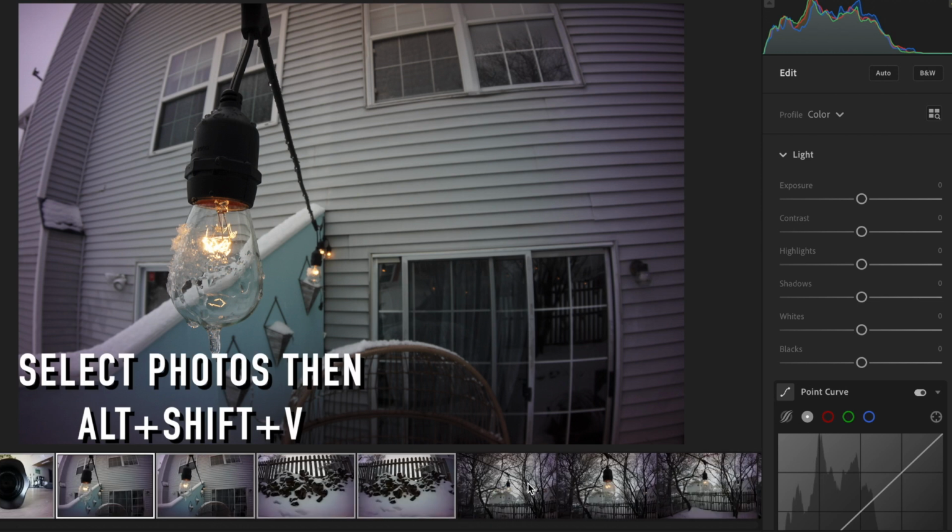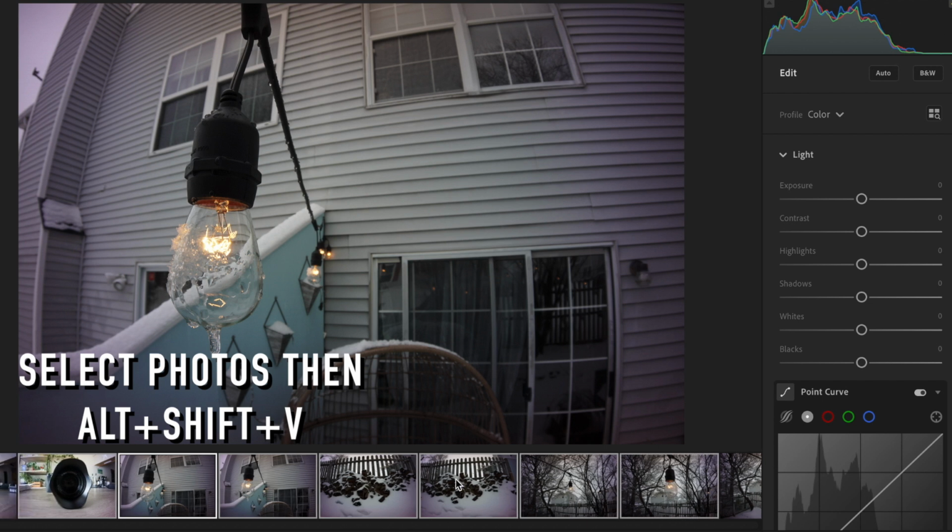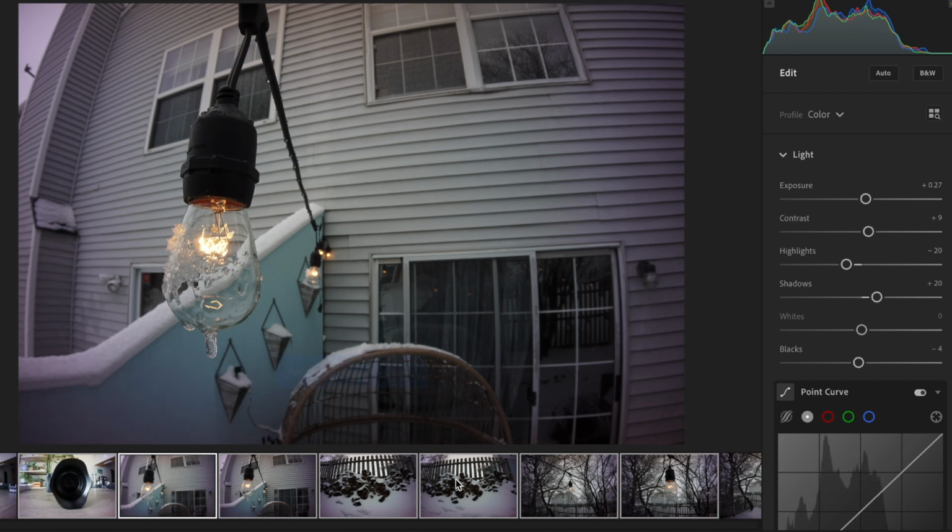So it's not too much of a hassle, but for somebody who doesn't want to do anything that I just said, this lens is not for you. As far as the image quality, I really like it, especially for this price. It's a sub $100 lens. It's super light. It's actually pretty fun to walk around with. It's almost like your camera doesn't even have a lens on it because of how small and lightweight it is.